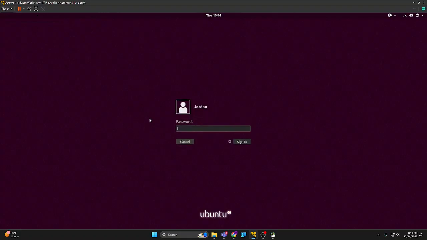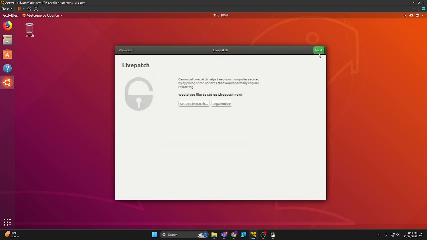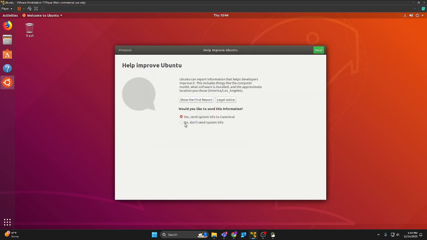After I click on my name, I'm going to type in my password and hit enter. Now we're in this thing. I just clicked next, and I'm going to click next again. I'm going to hit no here. I don't want this. You can if you want, but I'm most likely going to say no every time.